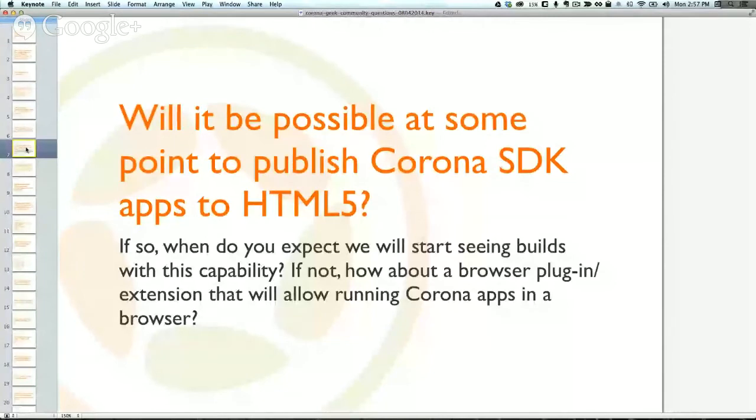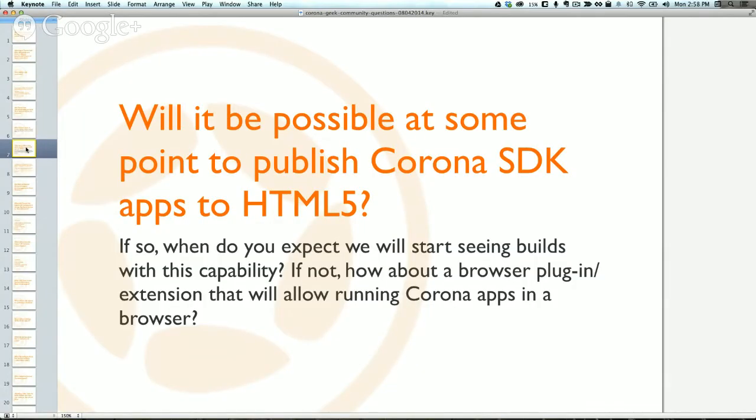And will it be possible at some point to publish Corona SDK apps to HTML5? If so, yeah, you can now. It's already there. It's one of those questions as to what does that mean? Publishing Corona to HTML5. I think it means different things to different people. And we've already seen, Sergey, you before it was even really out, you kind of reverse engineered it and had it up on the web. It's very limited, but you can make something simple. Is audio in yet? No audio. No audio and no JavaScript interactions and no networking. Okay. So very limited. So it's limitedly there.